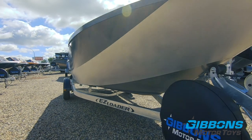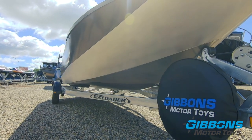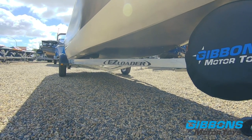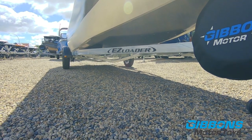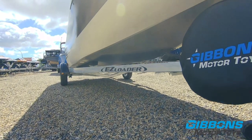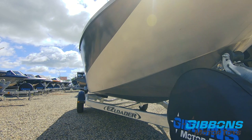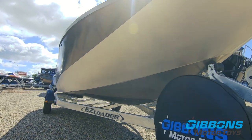The wings, the bow and the transom are three sixteenths of an inch and that's going to be 5086 aluminum, which is still a very hard grade. The sides are going to be 0.125 inch — that's one eighth — and that's going to be 5052 aluminum, which is going to give you plenty of strength on the sides.